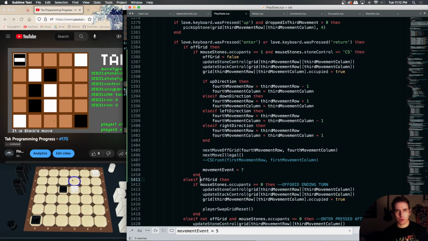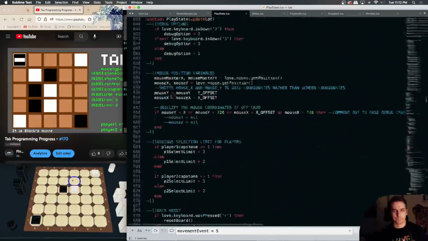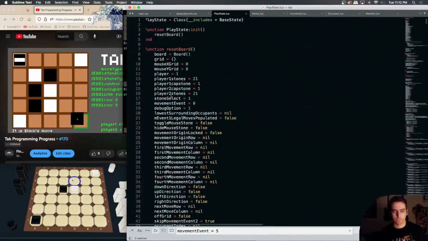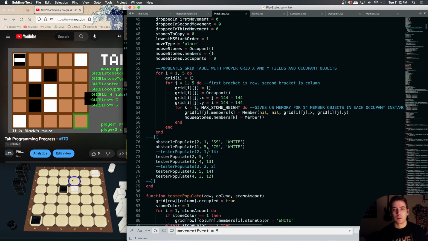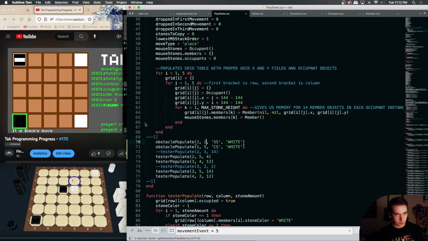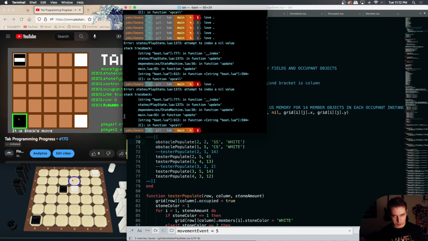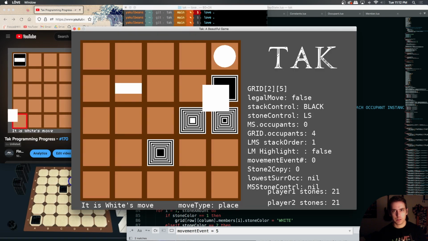Why was this working when there was a capstone, but it crashes otherwise? You know? That's what's really confusing. Because if we put our standing stone 1 over, we can crush it, can't we? Because we just tested that.